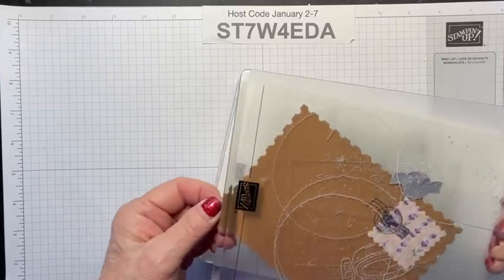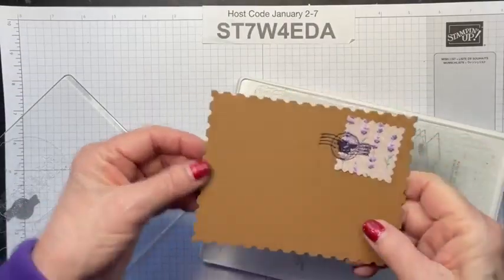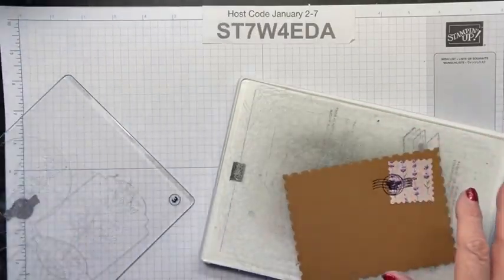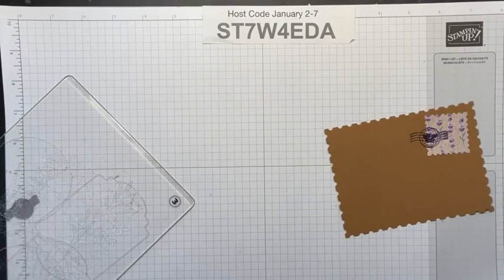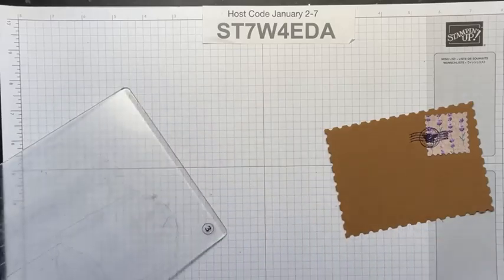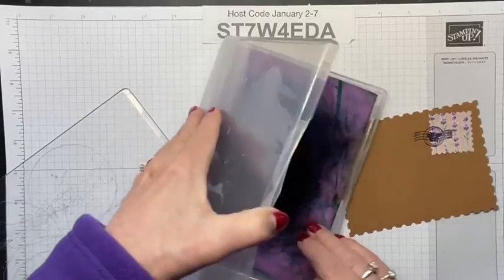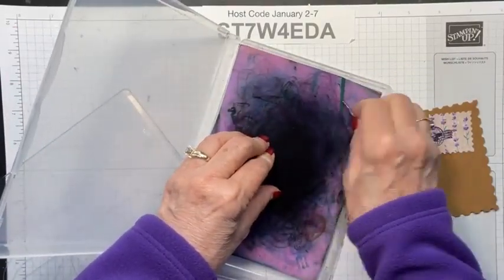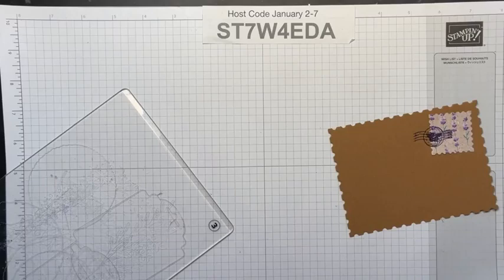And I just rubbed it again. Try not to rub things as much as I'm rubbing them. But, okay, that's kind of messed up. But you can see on my sample here, this one went better. But you get the idea of it, and I'm okay with it because it actually looks a little bit rustic, and we're just going to go with that and say that's the way it is. Then just don't forget to clean your die before you put it back in your group of dies. So I'm going to just grab my cleaning mat and push it down, plus get my fingers clean. And you might want to try and tape it, which I didn't do, and that would keep it from moving.